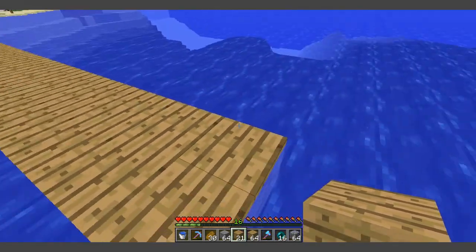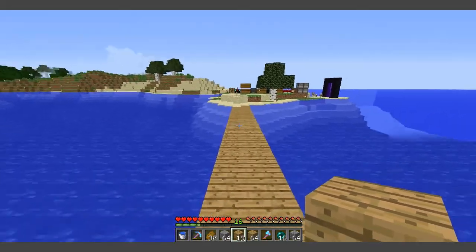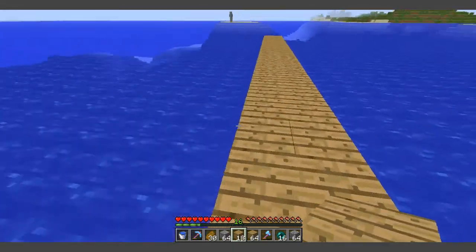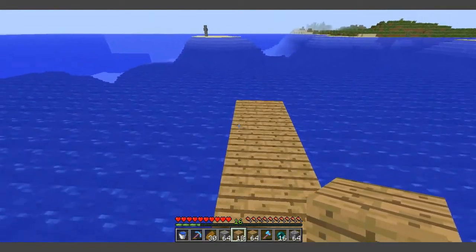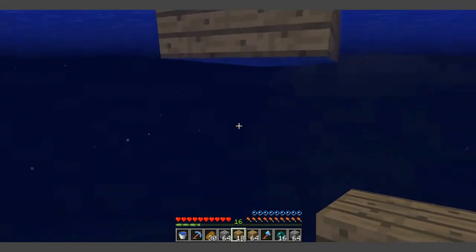So this is a platform heading out to sea, I guess. It's gonna look nicer once this platform's done, but I guess this is how it's gonna look for now. I'm gonna make it straight, though. There we go. And is this the deep part of the ocean? How deep is it? It's a gravel floor ocean.